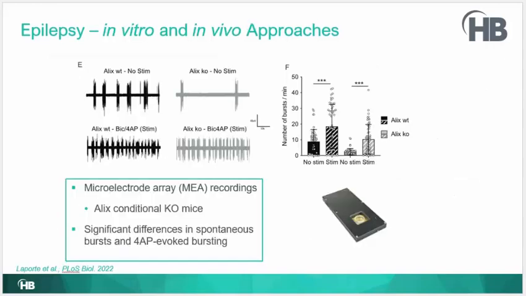With this particular study, the group also did microelectrode array recordings. For those of you that don't know, a microelectrode array is a network of 60 or more extracellular electrodes that are placed on glass. So you can put a brain slice on top of that or grow a cell culture on top of that. And the advantage to this technology is that not only do you get a high volume of data, you also get information about network activity, and you can do this kind of recording at the exact same time that you're doing patch clamp.